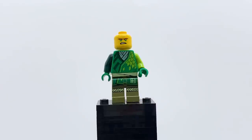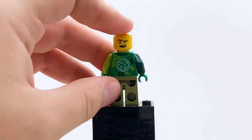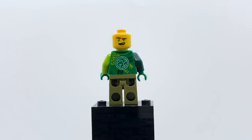There's a full look at him with everything removed, and a look at his back torso print and alternate face. His back torso print continues the green dragon, except now it's got the dragon's head, which looks awesome. And the symbol in the middle of his back says the word 'ninja' written in the Ninjago language — all the ninja this wave have that, and I think that's a really nice touch.